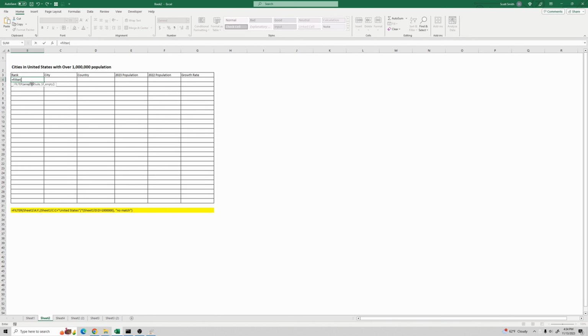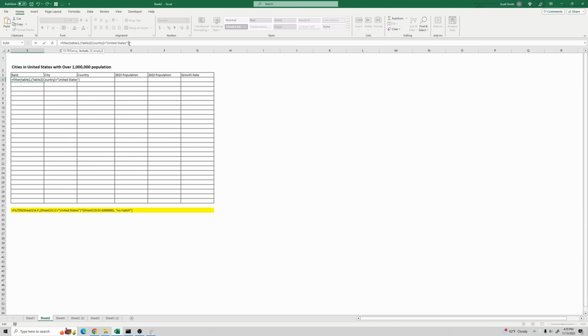Filter, and then for the array I'm going to type table 2 and then comma, and what to include I'm going to type table 2, and you see once it populates into the drop down list you can hit tab and it'll finish filling it out for you. Table 2, and if you want a particular column you can do open square bracket and it lists them out here, so you can down arrow and select country and hit tab, it'll fill that in, close square bracket and equals to United States, close quote.